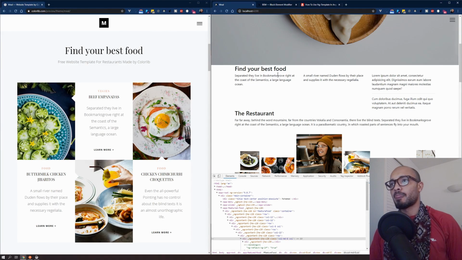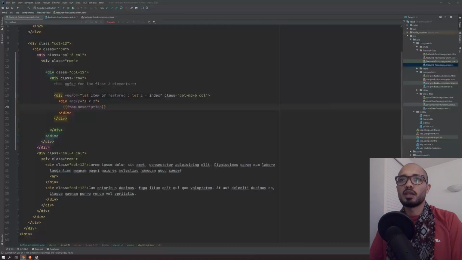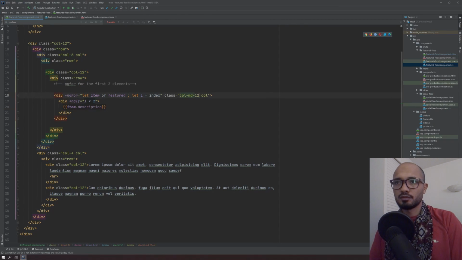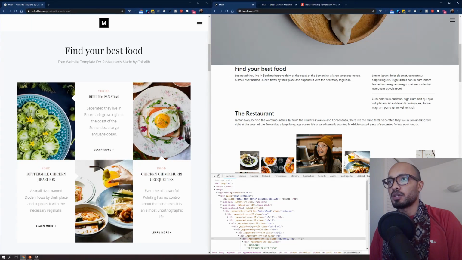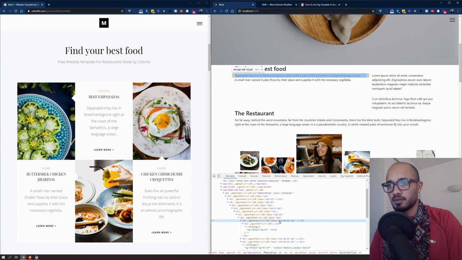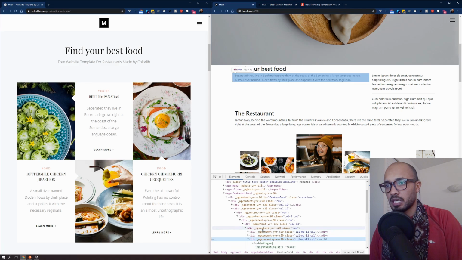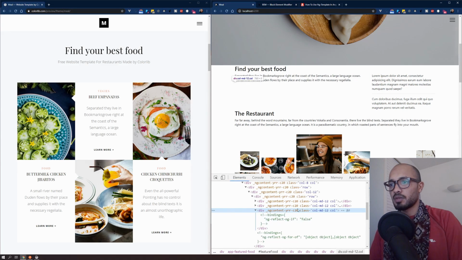Oh dude, okay, I made a mistake again. Here I'm displaying 6 by 6, or 2 by 2, and here it must be full width. This must be col-12. Yep, so this is element number 1 normally, col-12 and col-12. And here, as you may see, it generated a block, but it reflects the false. Look at that. It generated the false.